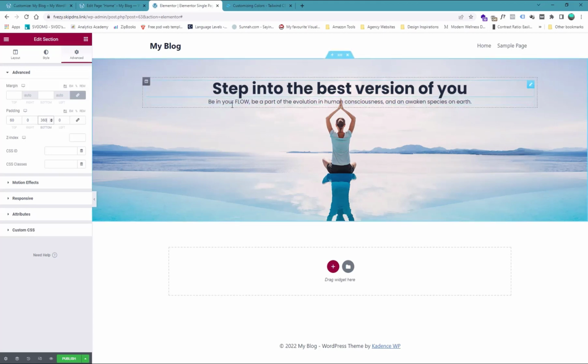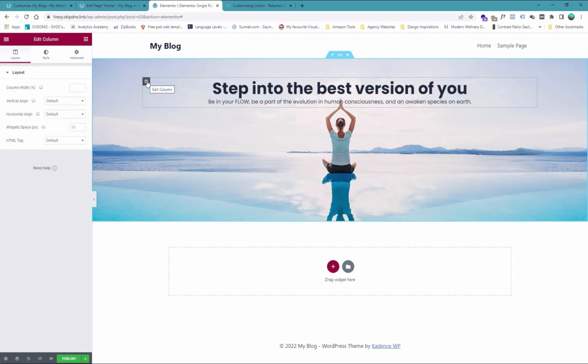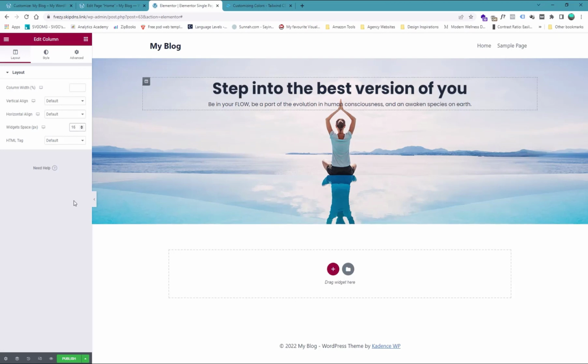Now you see this spacing between the heading and paragraph. We have already set it to 8, but we can still control it from here. So let's see, by 8 nothing changes, but if we make it 16, the space increases.